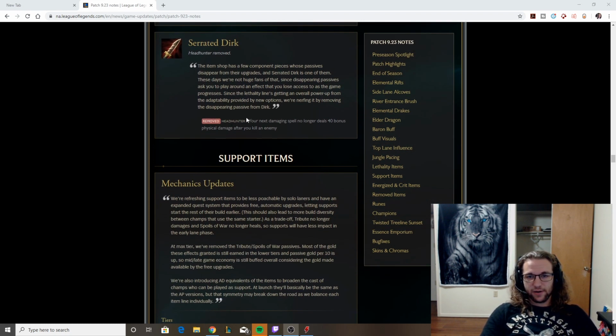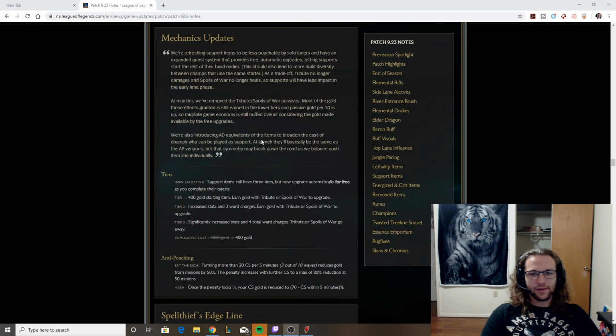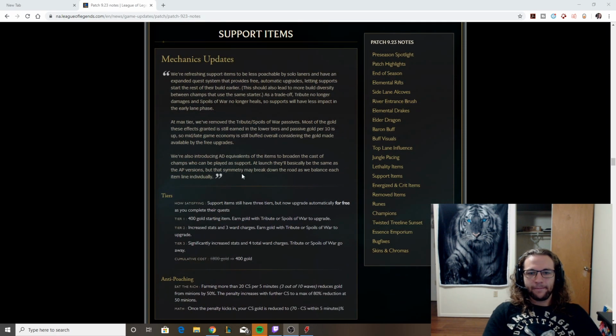Headhunter is removed from Serrated Dirk. I'll be honest with you, I didn't even know this was on here. I think I knew this was on here, but I didn't really know it was on here. I've been playing this game for so long, and I do analytical stuff, and I completely forgot this was even here in the first place. So I don't think anybody will be missing this. Your next damage spell no longer deals 40 bonus damage after you kill an enemy. I don't think anybody's going to notice that.